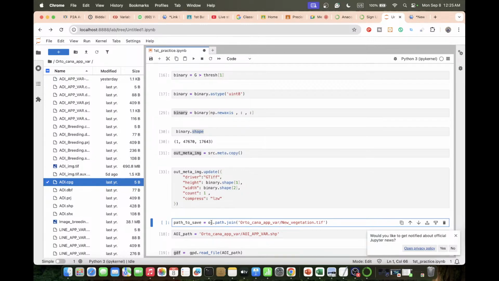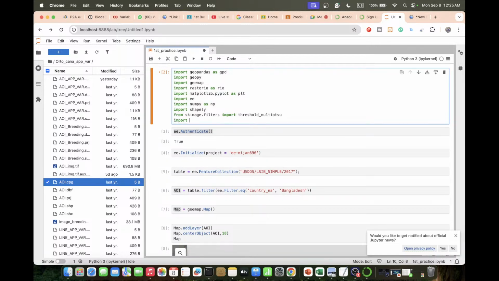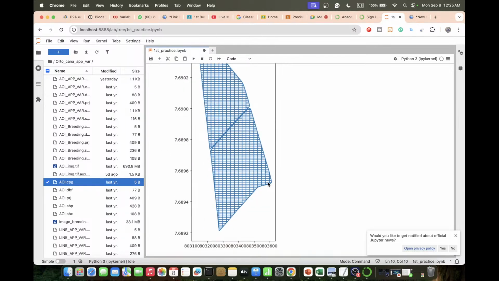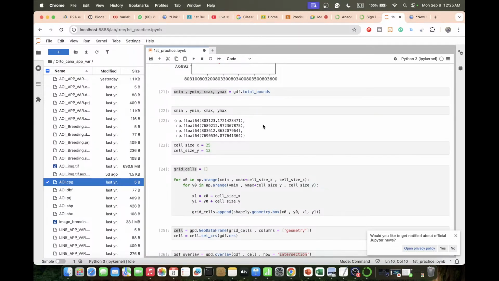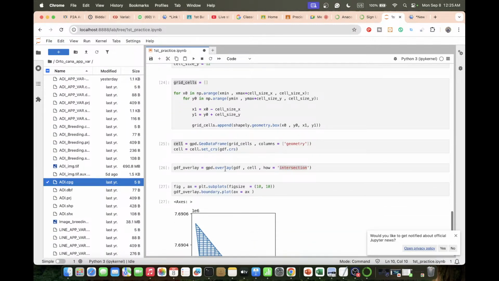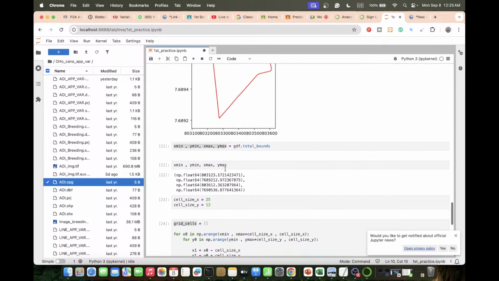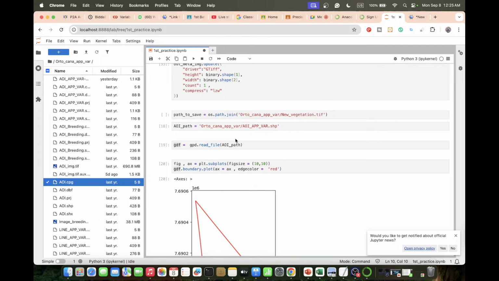So this os Python package I need to import. I simply put here import os. So now let's check what happens when I run the code. Okay, let me run. I save this path.